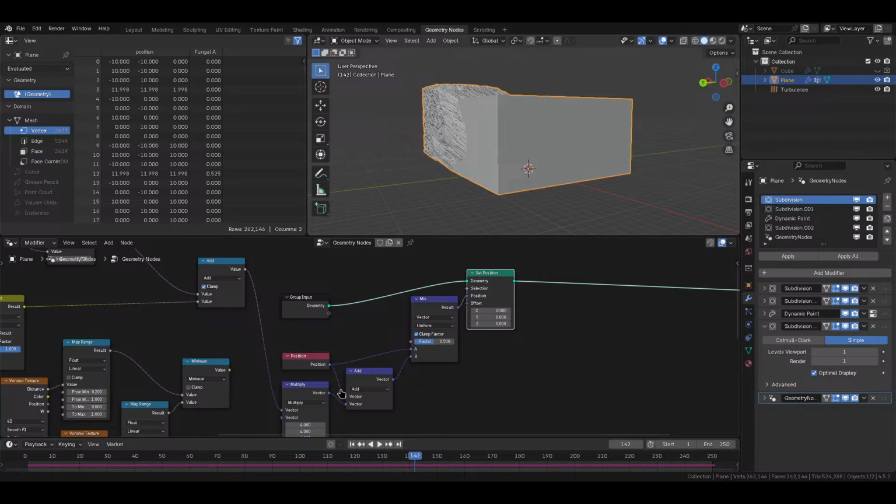If I turn the factor up more and more, it is going to use more of color B. Color B is the noise texture, and so we can now drag the factor around to control. It's doing the same thing again. Noise texture. And if the linear light was changed to mix, now if I drag this around, you can see it's offsetting in a weird angle. It's exactly the same thing. I also want to be able to control the subsurf level, so let's take the level and put that into the extra socket. Like it's just doing it a little more carefully.